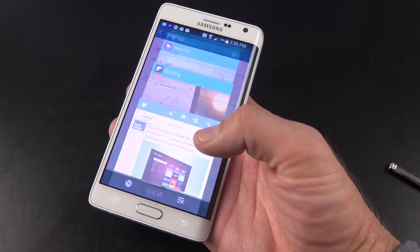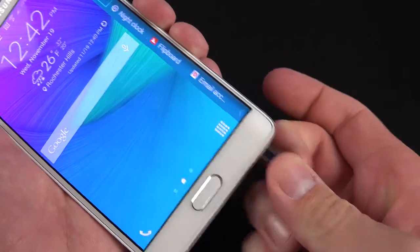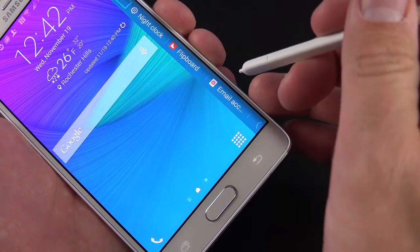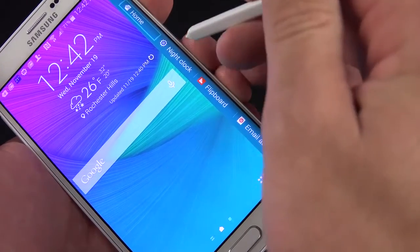That basically replaces the same feature that's also built into the recent apps launcher here, such as swiping to close or close all. Now you can use the S Pen with the side screen here, and one of the neat features is with the Task Manager, so you can hover the tip of the pen over one of these items and it will expand out to show you a preview of that window, which is kind of nice.